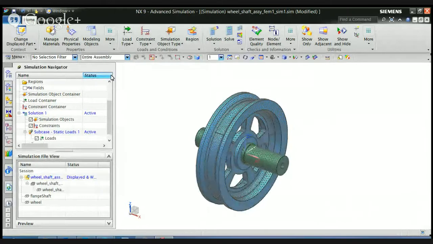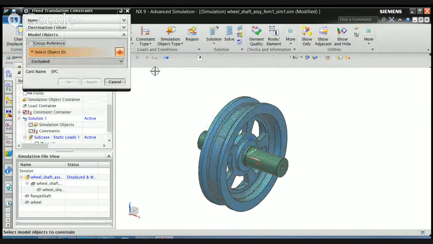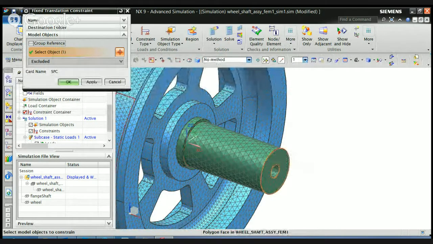A fixed translation constraint I'm going to define on this face. I say okay.